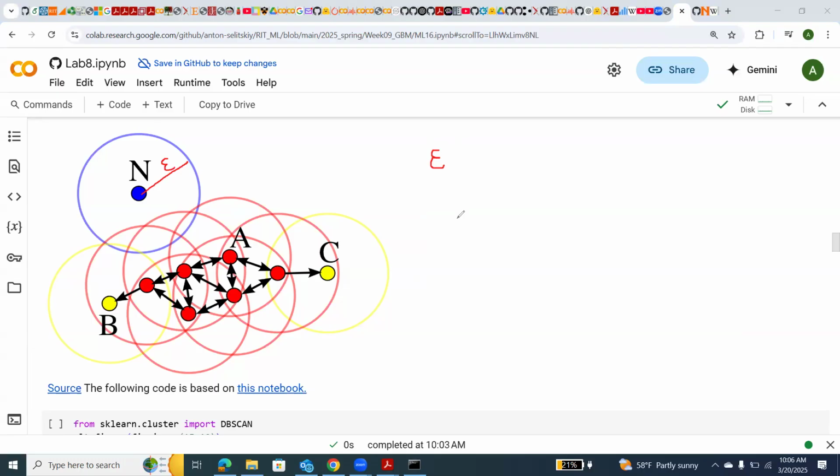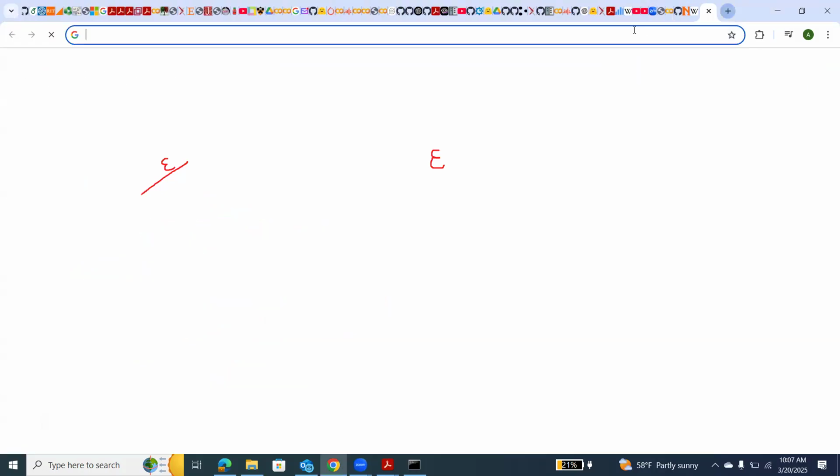And the second parameter, if I remember, it's the number of points inside one circle. Let me double check.